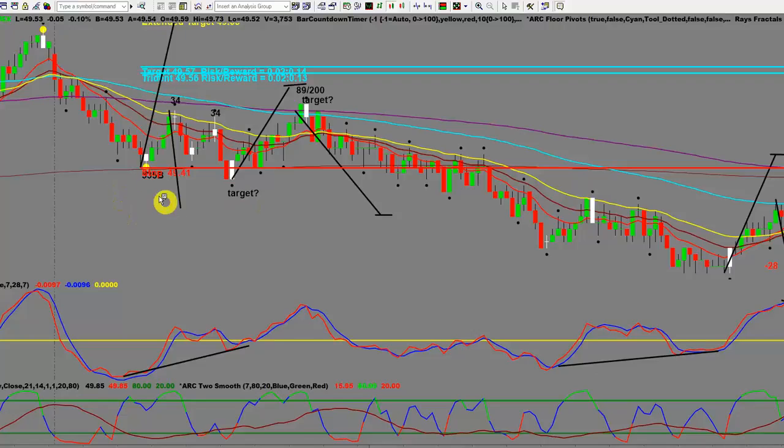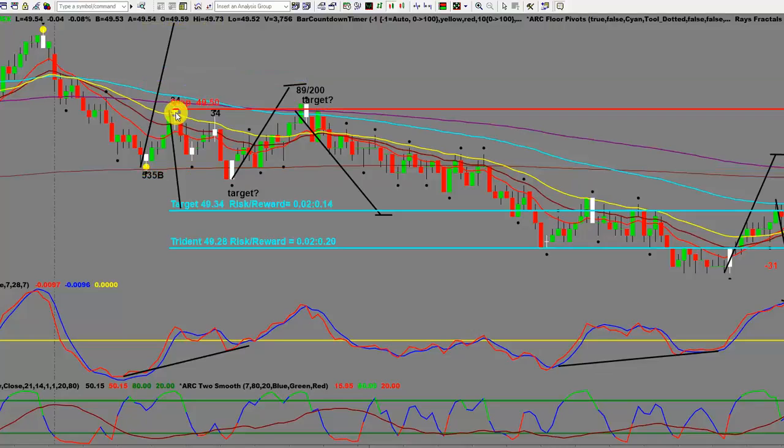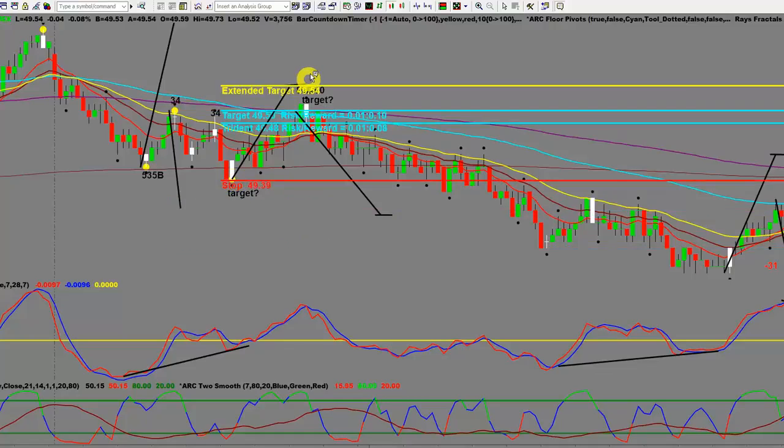Okay, so here you're ready for these bounces. You know there's a high probability bounce. We get 2 reversal candles. Okay, you plot the trade master again, and here it gives me my potential targets. Now you're thinking, okay, where's it possibly going to bounce again? 535. Okay, so it actually comes down. I get a reversal candle, I quickly plot again, and it tells me here's my extended target. Now what am I thinking? Where's it possibly going to bounce again? And it did. It bounced on my 200.